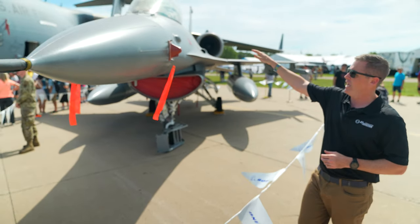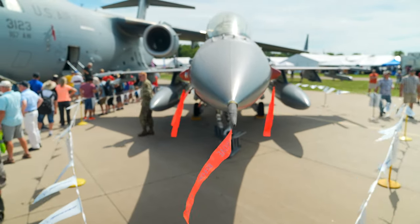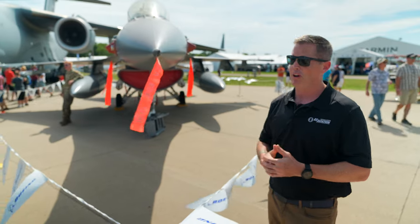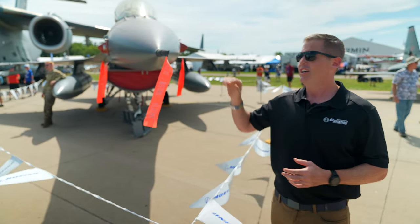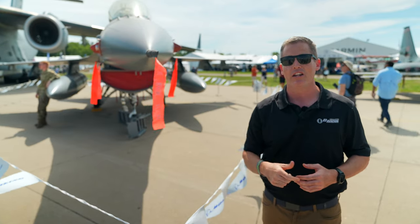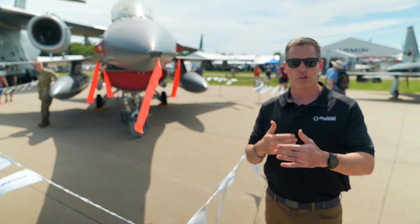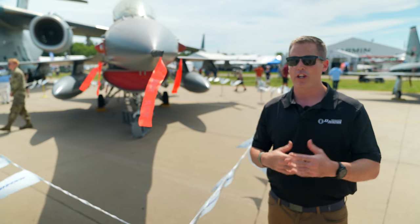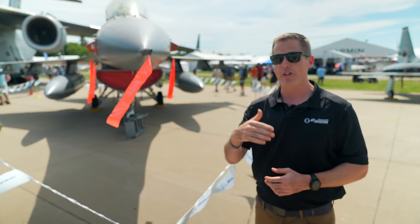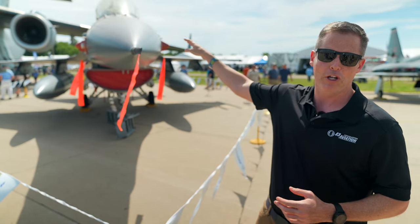There are four bumps just above the canopy — that's the interrogator. In the nose here you have the radar, which you're going to use to find the bad guys. The four bumps on the nose send a signal out and interrogate that aircraft's IFF. There are multiple sets of squawk codes that military jets fly with, especially in combat, and you're interrogating to make sure they have the proper squawk code and are squawking friendly. If they're not, that's something you can utilize to upgrade them to an enemy — a hostile aircraft to potentially shoot, depending on the rules of engagement. Those four little bumps are pretty important.